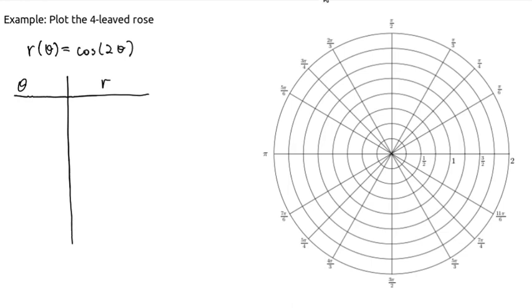Just like we did for the cardioid, we can start with angle zero, θ = 0, and think about what the radius is. The radius is going to be r = cos(2 × 0), just zero, of course, and so that's one. So the radius in the direction of the angle θ = 0, the radius is one, so we get a point right here. That's the point r = 1, θ = 0.